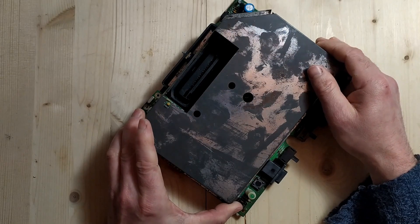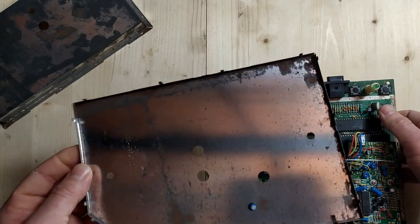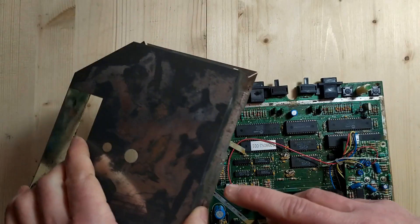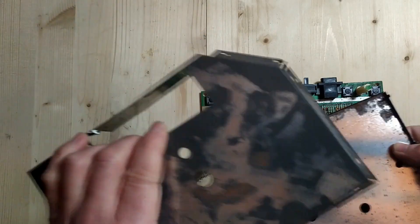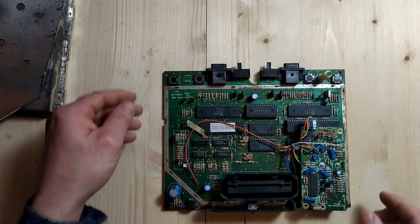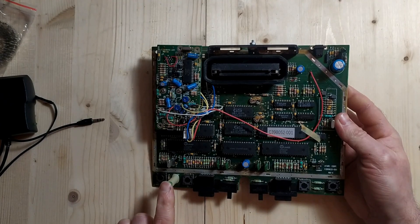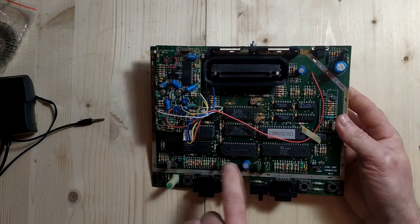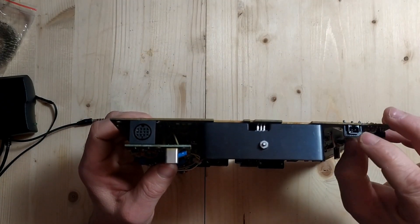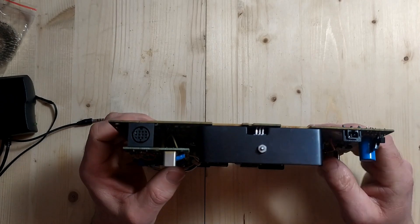The RF shielding is just held in place with one little tab. Now that's been taken off before — these guys would usually pass through the motherboard here and into these slots and be bent over to keep everything in place, but somebody previously removed that to get down to the motherboard. The very first thing we want to do is get power in to see if it's actually working — to see if we can get this LED to light and maybe see if there's any activity on any of these chips. We need to feed nine volts at one amp into this little plug.